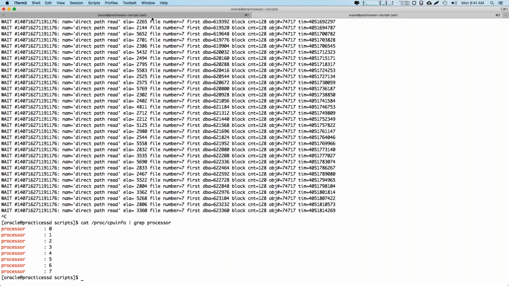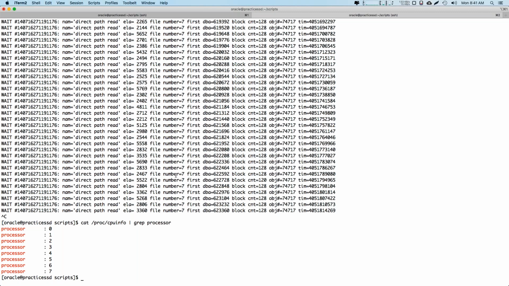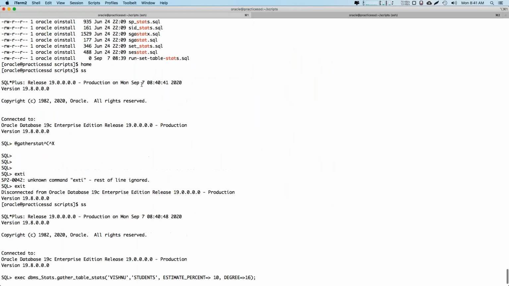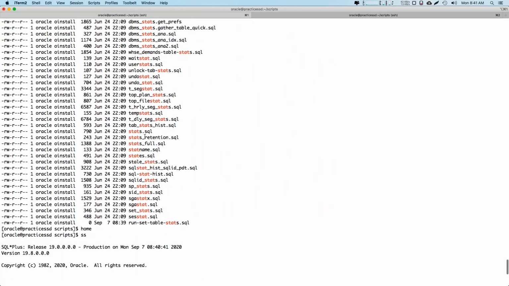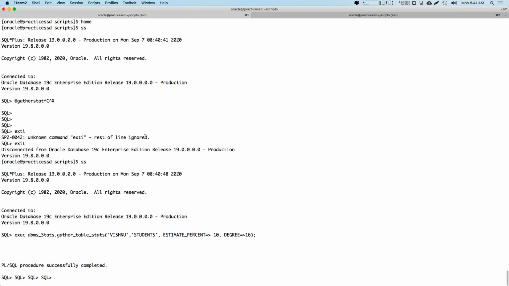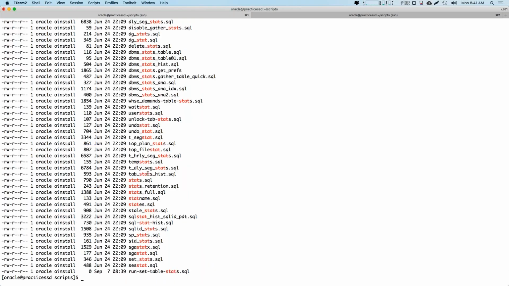I have 8 vCPUs allocated here. So let it complete. Once the statistics job is complete, I'm going to set the statistics of this table manually, meddle with these statistics manually, and then let me show it.